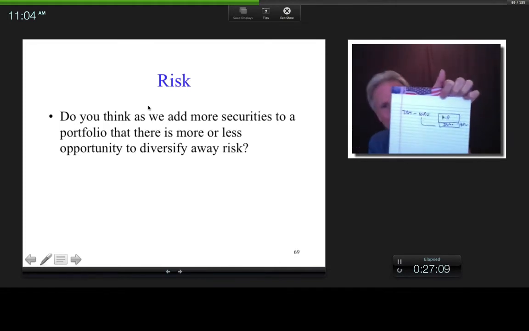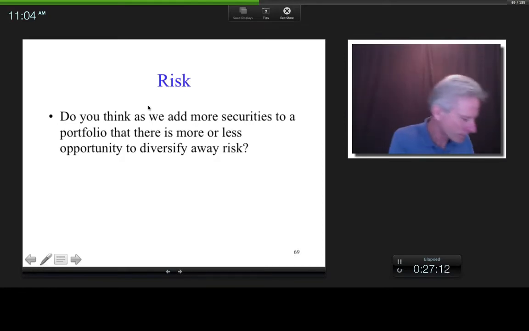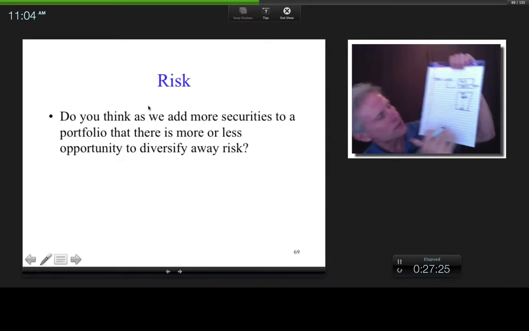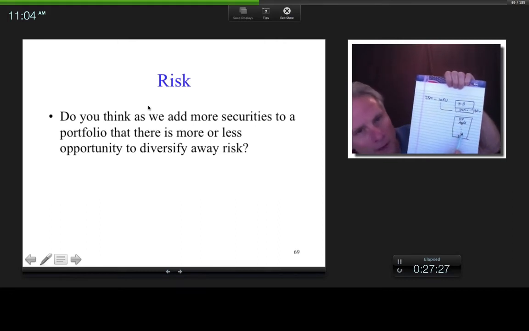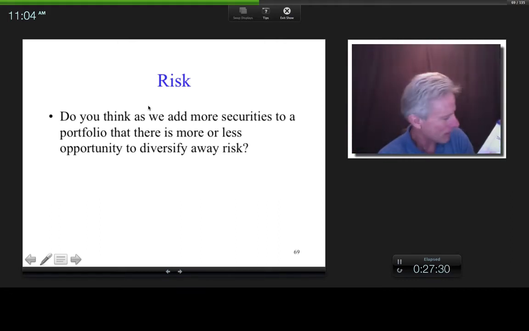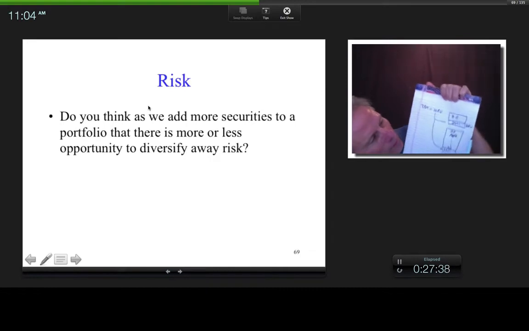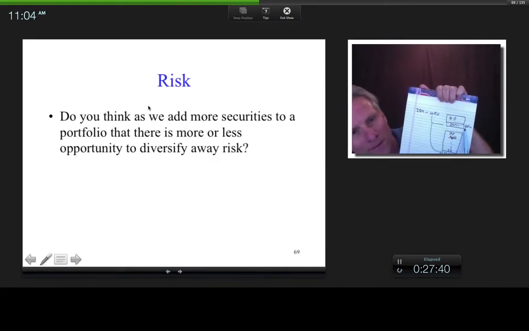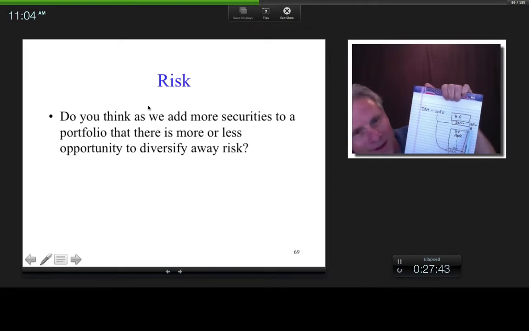So now let me give you another example. Now the market is going to be Home Depot, and Apple, and maybe a total of 30 securities: Home Depot, Apple, Coke, etc. And now I add IBM. Before, when you added IBM to just Home Depot, we got rid of some risk, but we added 8 risk units.